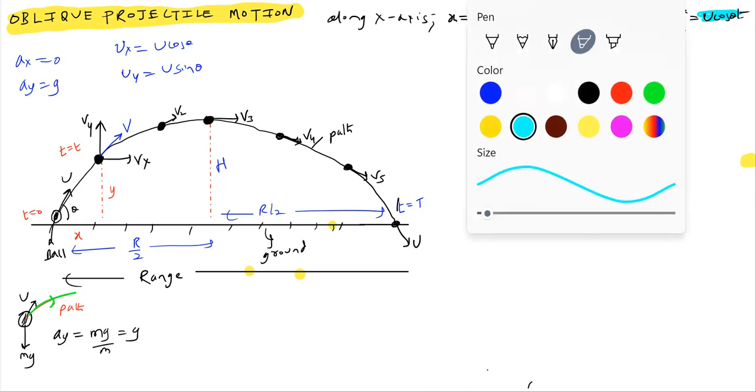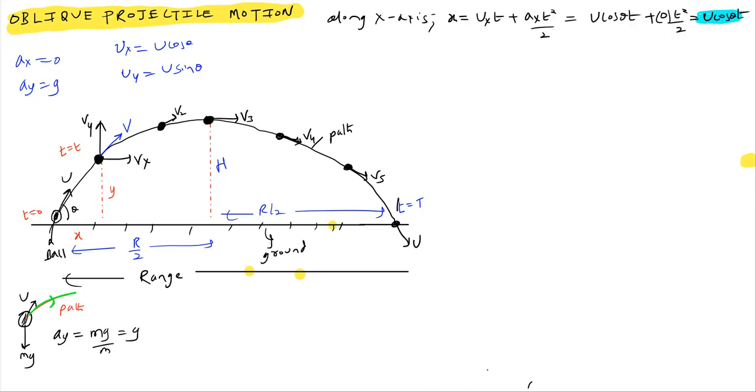This is something very important. x equal to u cos theta t. So this will give the horizontal displacement of the projectile or a ball at an instant of time t. The path, or trajectory, is what we call it. The ball is called a projectile. We are giving one specific name; it can be any object. The particular ball is called a projectile, and the path traced by the projectile is called the trajectory of the projectile.